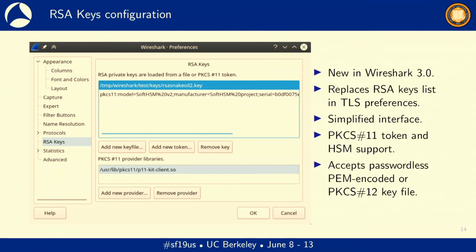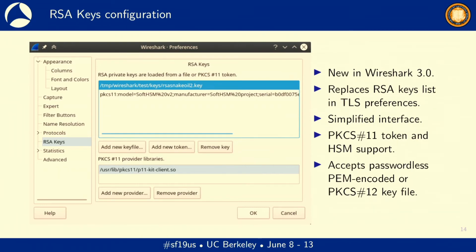Unlike in the previous dialog, where you had to specify a lot of fields which were not used at all, for example address, port, protocol, file name, password, in this new dialog you only have to press this button and provide a file, and only if a password is needed will it ask for it. That's why this interface has been simplified.